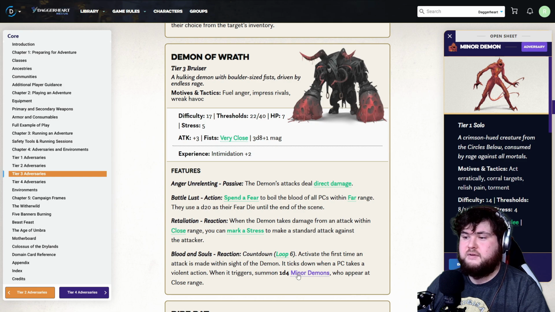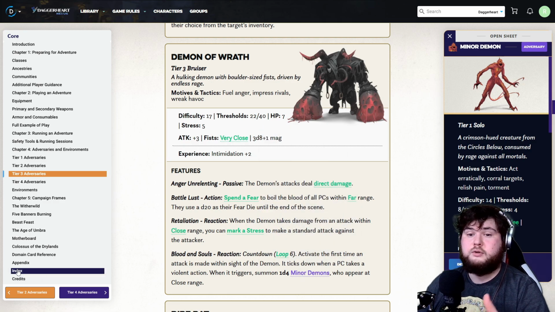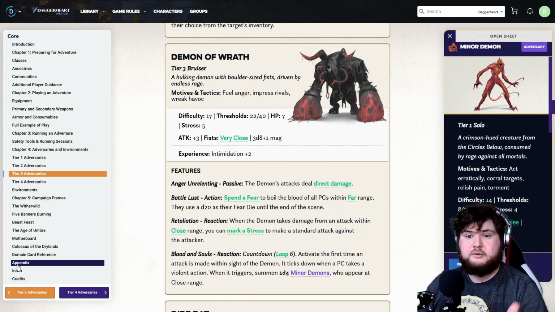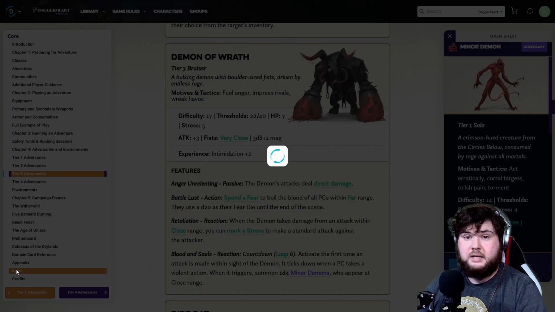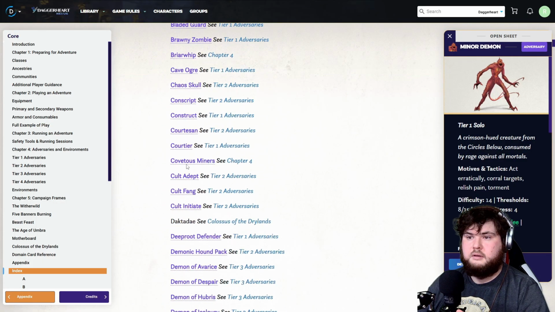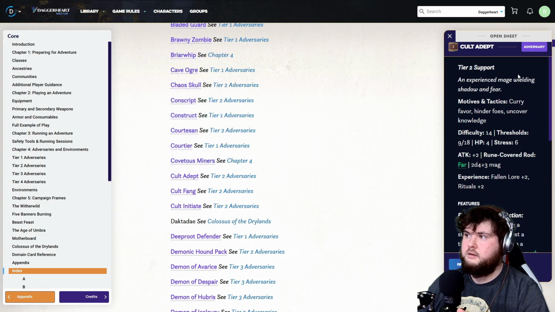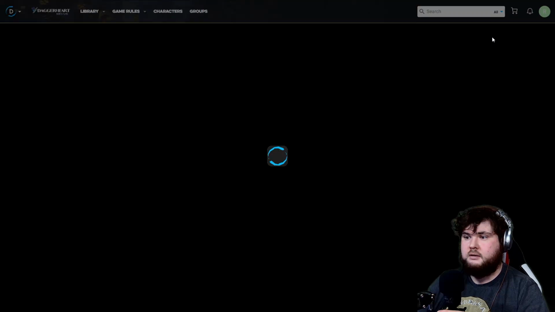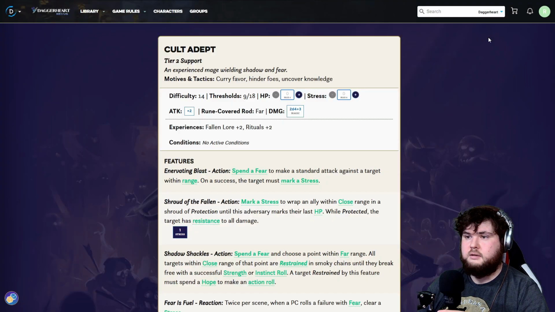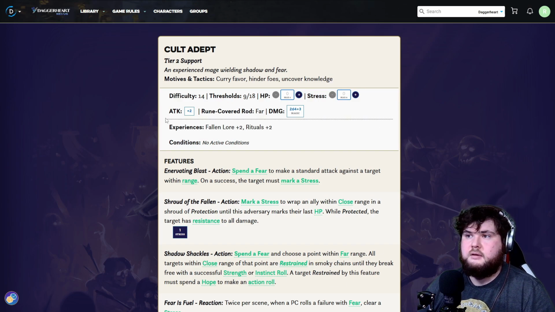So essentially, if it's in a text and you can click to open the side box, you can access it that way. Or in order to access all adversary stat blocks, go to index, go to your adversary, click, and then at the top of the box, it'll say open sheet. And bam. And then, like I said, you can change everything.